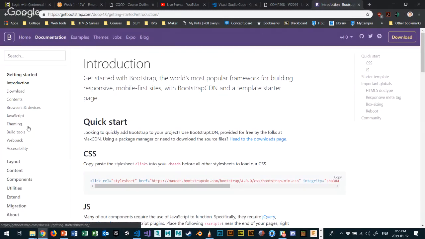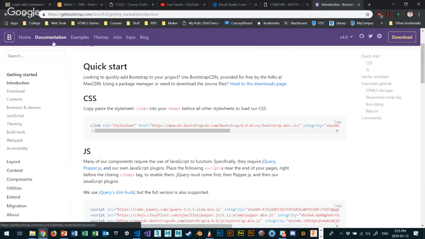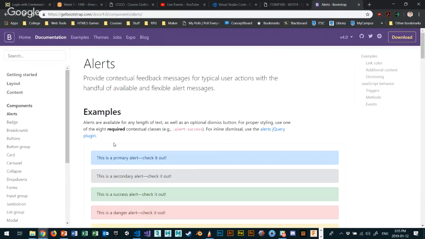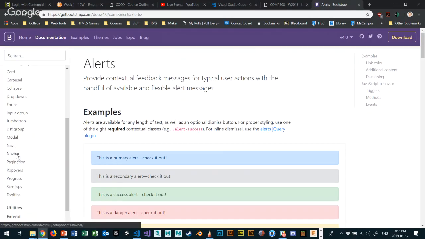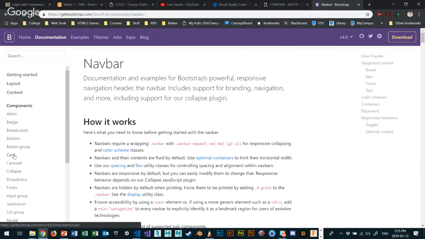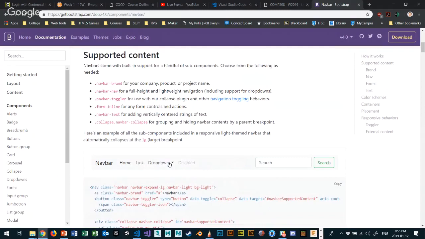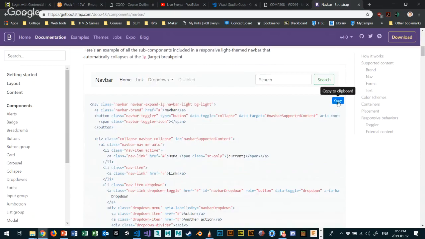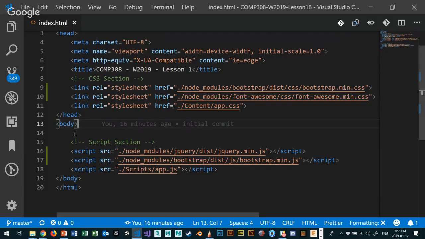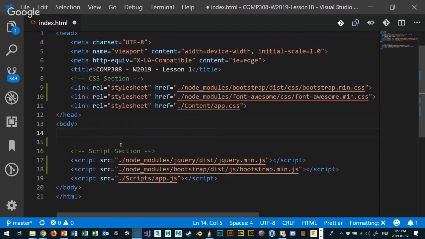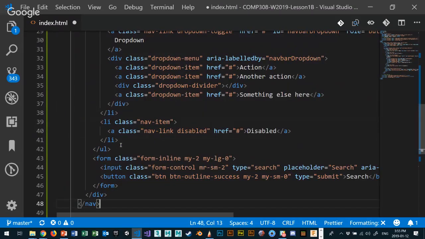And on the left, you can see that it has something called components on the left-hand side after I press documentation. Right, and if I look on the left again, the components open up, and I have something called a nav bar. So I want to have this nav bar appear in my page, and it's going to look something like this. This is the nav bar. All right, I don't want to code this. I don't even want to style this. I want just a nav bar on my page, right? It's a common navigation scheme. So what do I do? Copy. I go back to my page, in the top of my page. I give a bit of a space, paste, and I save it.